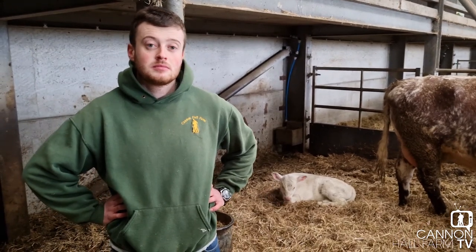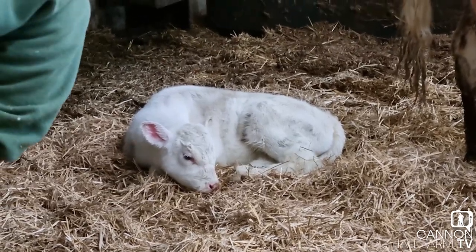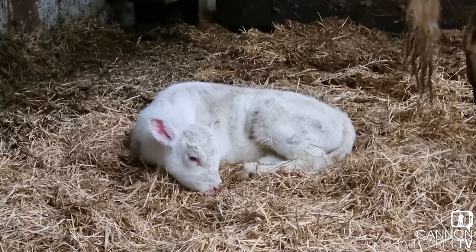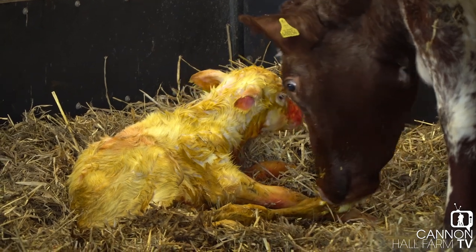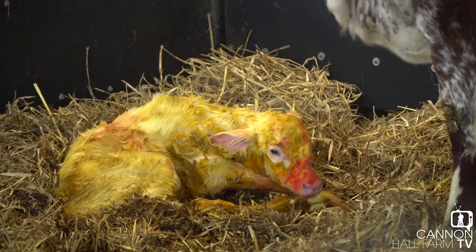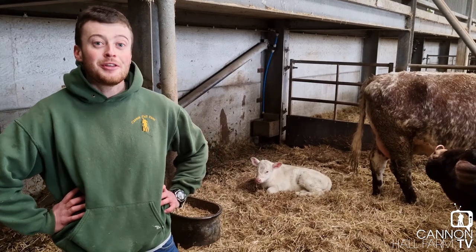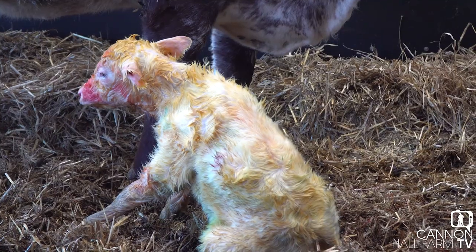Quite interestingly, this little calf — I'm going to do a zoom up — who's now pure white, and we don't get that many pure white shorthorns, it's relatively rare. Most of ours are roan or a different mix of colours, but she's pure white, she's absolutely beautiful. But when she was born, she was pretty much bright yellow — the fluid inside the sack she was born in was particularly yellow, even more than normal. I was looking thinking, I'm not actually 100% sure what colour this calf is just yet. The fluid was so yellow it had almost tainted the colour of the calf. So we weren't sure, and then as mum started to clean her, we could see that she's that lovely bright white colour.